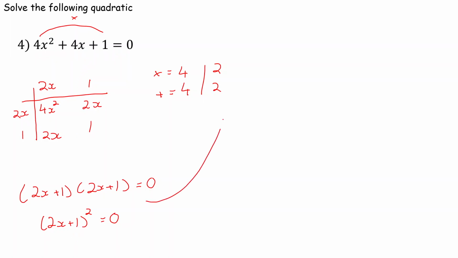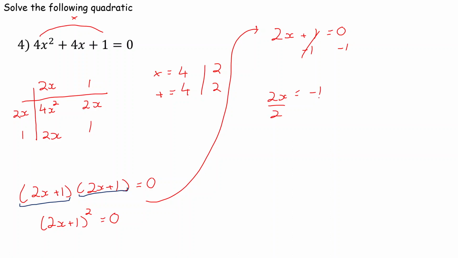But of course, we need to solve this quadratic. So let's do that. You've got two equations here, but they're the same thing, aren't they? So you're going to get the same solution. So let's just write up 2x plus 1 being equal to 0. Because you've got the same equation, you're going to get the same solution. So let's only look at the first one. You can take away 1, both sides. So you get 2x being equal to 0 take away 1, which is negative 1. Then you can divide by 2. Divide by 2. These cancel. So x is equal to minus 1 over 2, which of course as a decimal is minus 0.5. Again, I write it as a fraction because that's what I prefer to do.